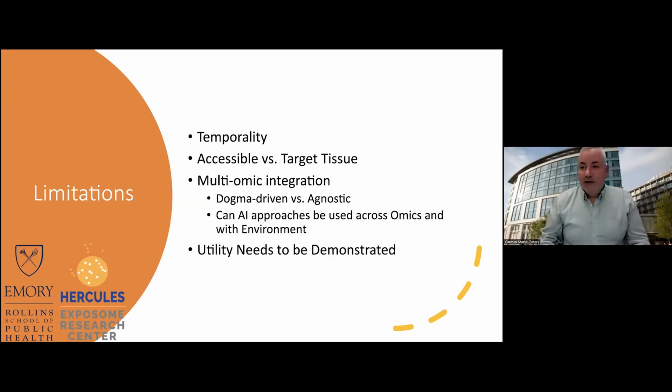As Dean just mentioned, thinking about, are we able to assess these things in target tissues? And often we can't, right? And I think we're thinking more often about accessible tissues versus target tissues. But I think there can be reasonable biology understood by examining even accessible tissues. If we're looking at blood, we're looking at the immune system. And so we're now asking, how are exposures affecting the immune system to now affect a disease process? And so as long as we understand what we're looking at and really interpret it appropriately, I think that there's real possibility.